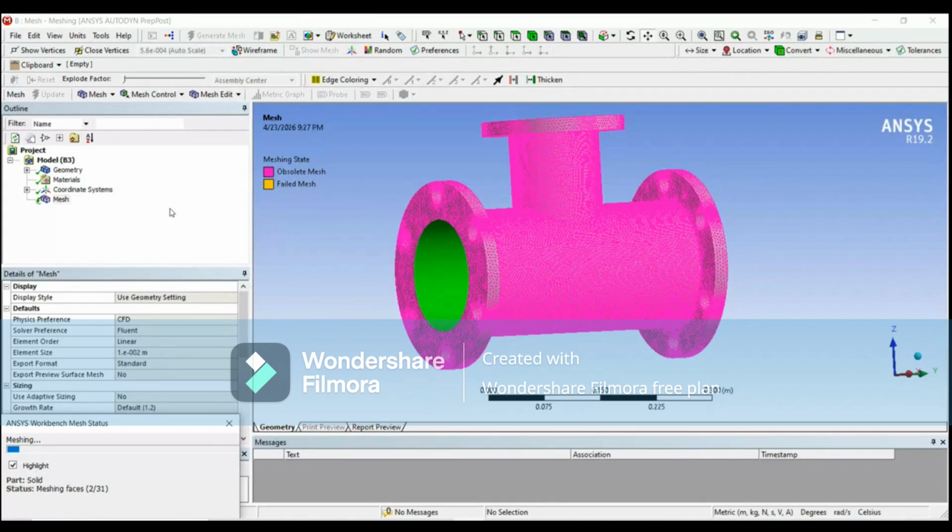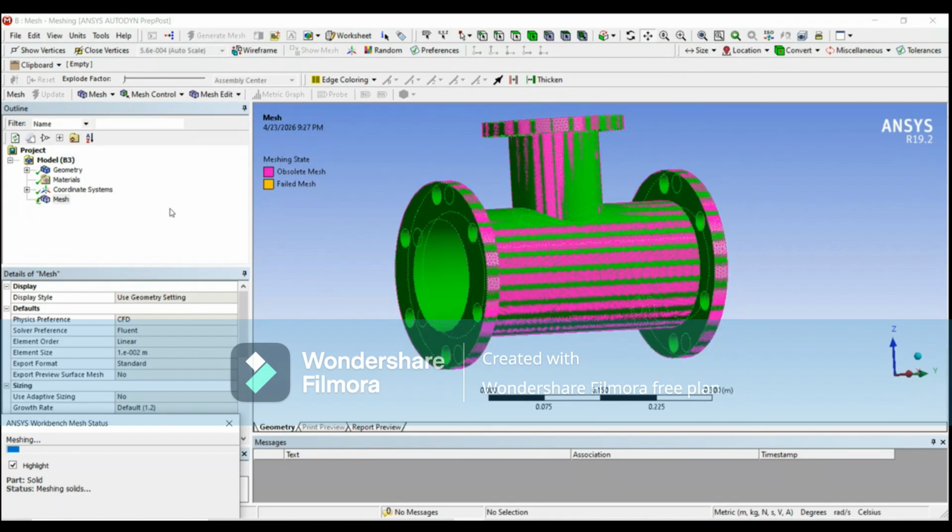Right now the main focus is to make a very appropriate mesh, but as we grow in CAE and learn the solver, the solver also has demands, so we cannot have such a fine mesh. Fineness of mesh we can achieve by the software, but if we make the mesh much finer, then our solution will take a lot of time.